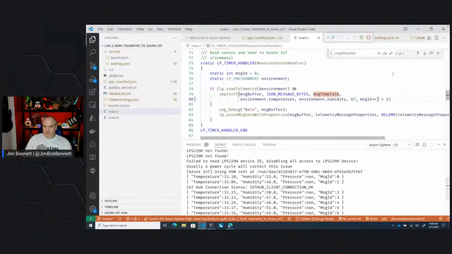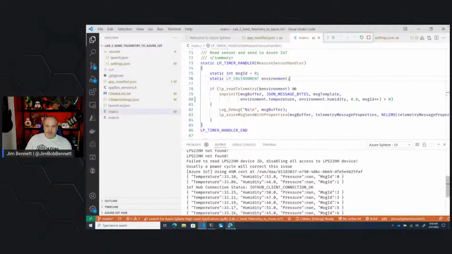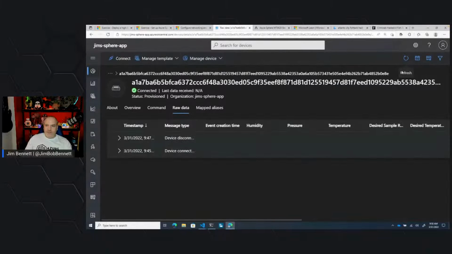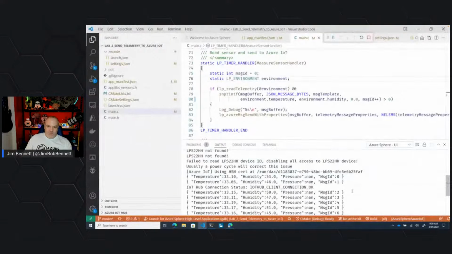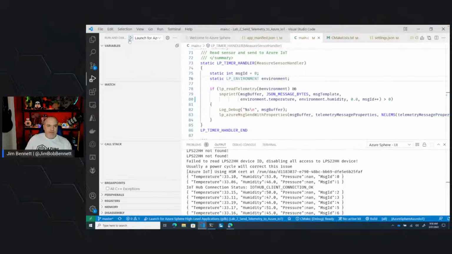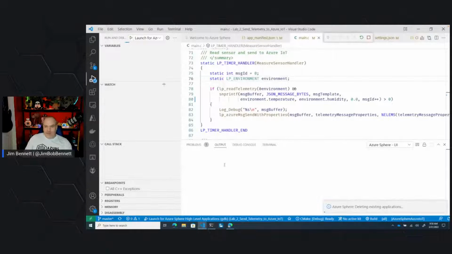Let's change that to 0.0 to get rid of the pressure, because I wonder if that's what's causing it to not appear, because it's not liking the message format. Let's try it and see. Yeah, we'll leave that running.